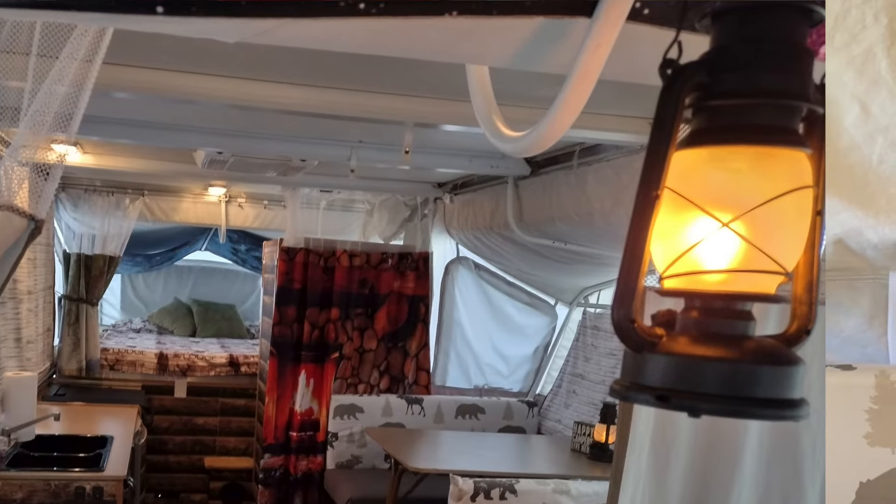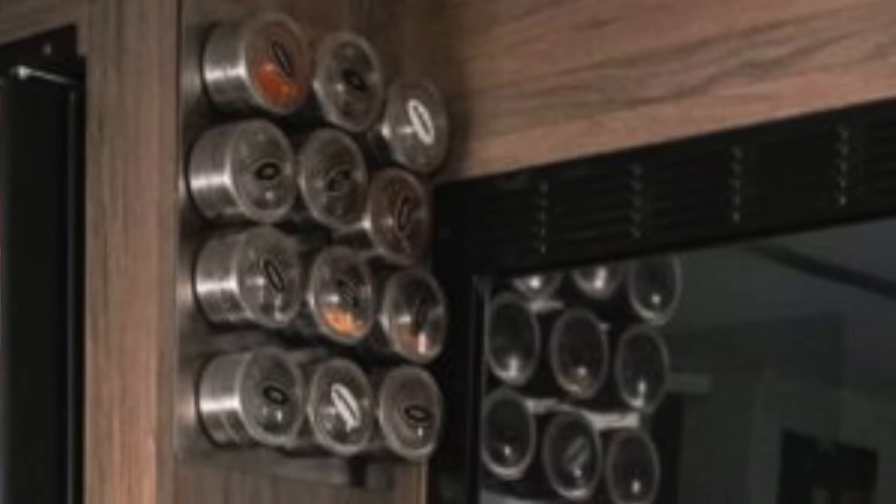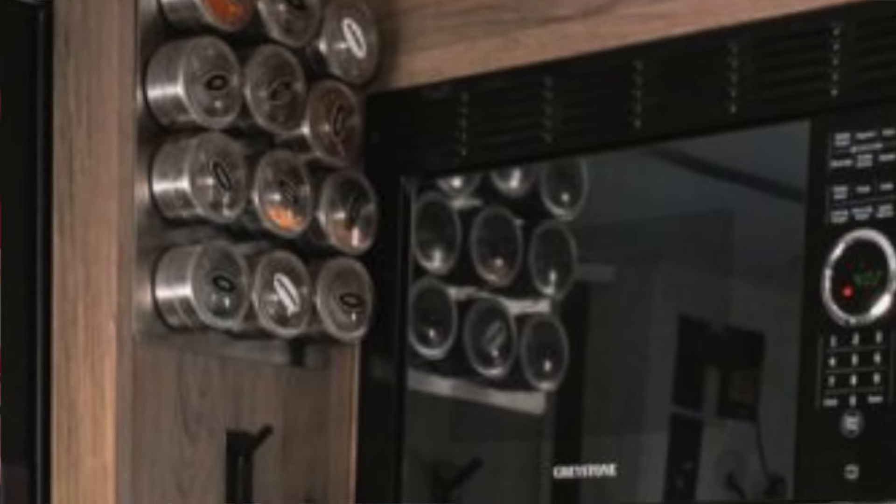Magnets do come in handy in a lot of other places wherever you have bars and things. They make a great hook for a lantern on your J-hooks over the beds. I've also seen people do spice racks with magnets — wherever their camping kitchen is, they put magnets on the spices and pop them right up there.